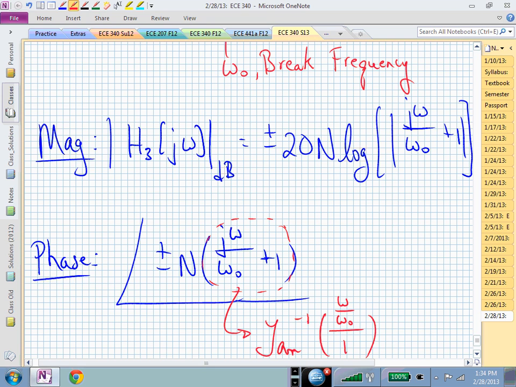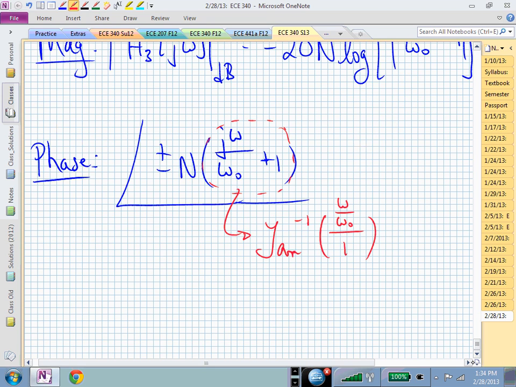Well, that's what we're doing here. We actually want to identify 3 different frequencies and look at these magnitude and phase factors at those 3 frequencies, and that'll basically give us the way that we can connect our dots of drawing straight line approximations. We are trying to then identify three key frequencies.